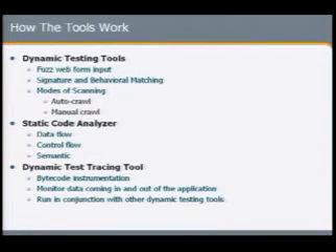For the dynamic testing tools, first they fuzz web input. They crawl web applications looking for all sorts of web forms, and when they find those forms, they try to fuzz the inputs. Say if it's testing for cross-site scripting, it'll try to inject script tags. If it's looking for SQL injection, then it injects a single quote. The way it finds these kinds of vulnerabilities is usually signature-based or behavioral matching. Signature-based, for cross-site scripting, it'll look to see if the fuzz string was reflected back by the application. For SQL injection, it'll look for certain error messages like SQL exception.